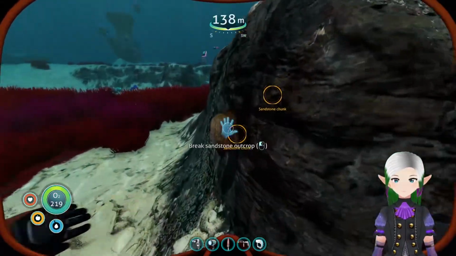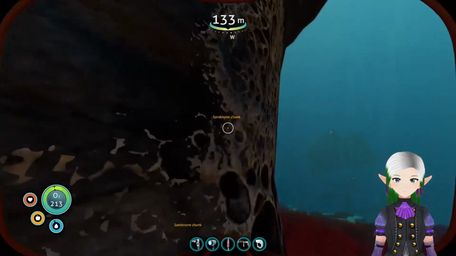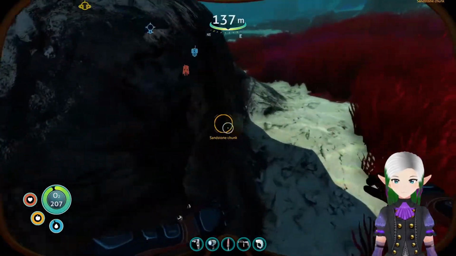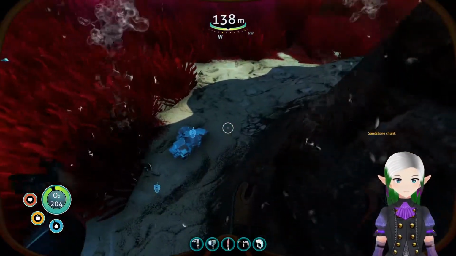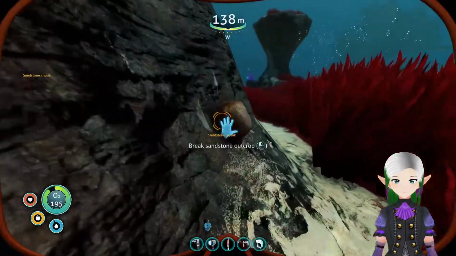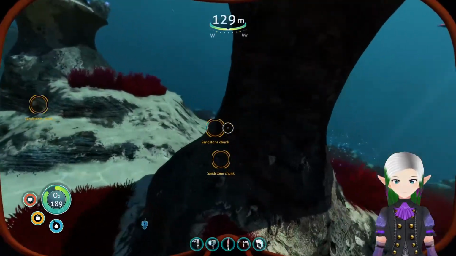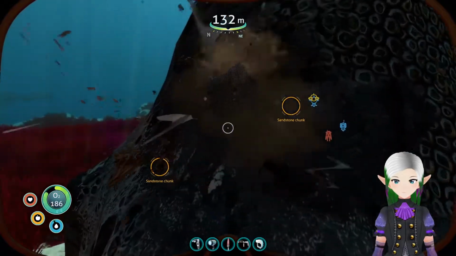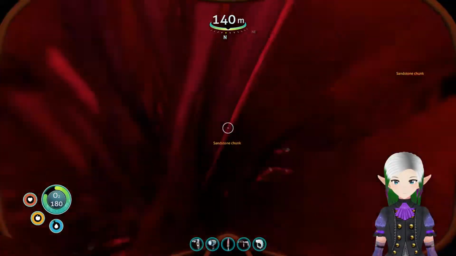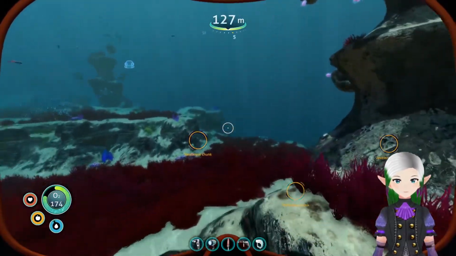Okay, sandstone. Gold. Oh, wait. Is that where silver is? I thought so. Yes, that's where silver is. Excellent. Okie dokie. Silver. Oh, that's cool. That's nice from that angle. Sandstone. Oh, is it? It's down there. That's fine. So we have some there, and we have some here.